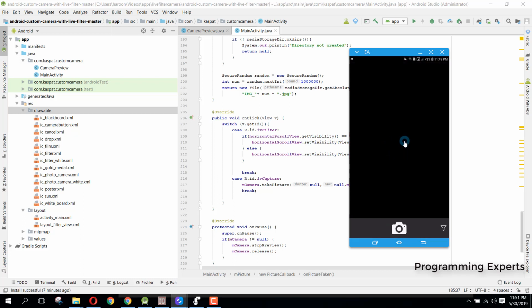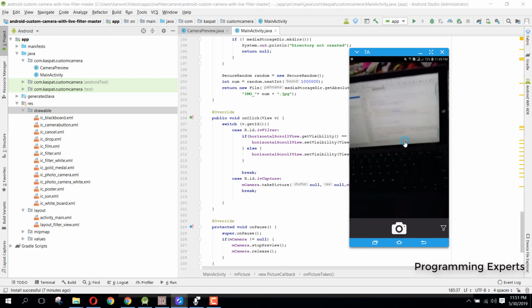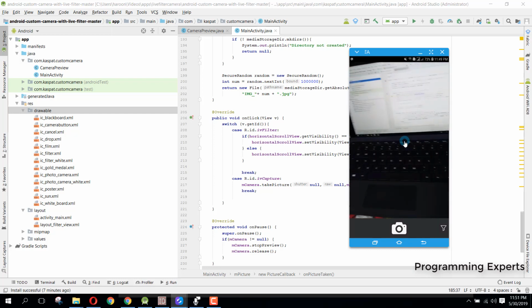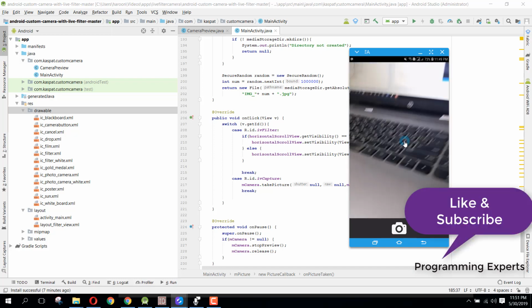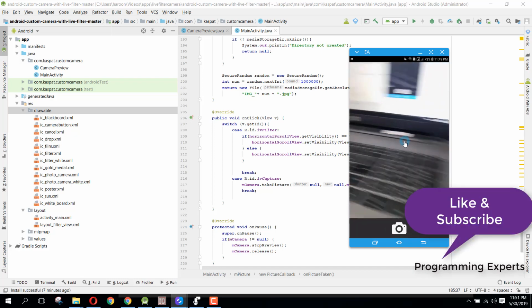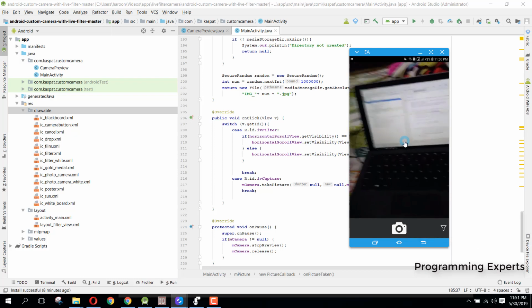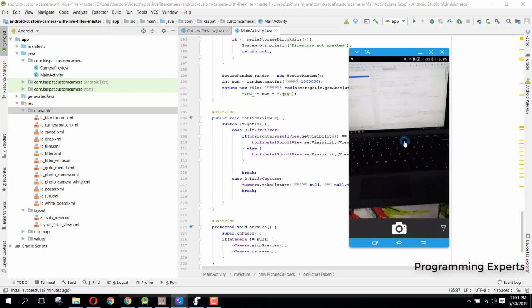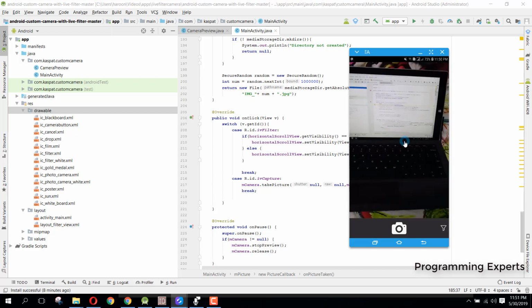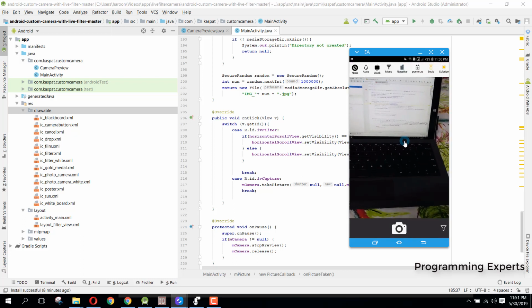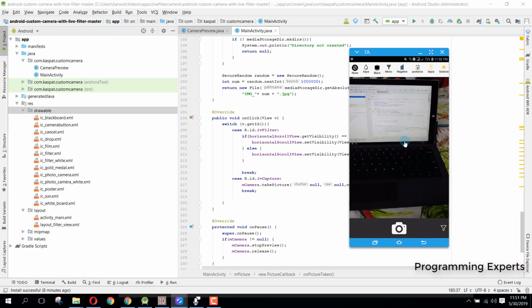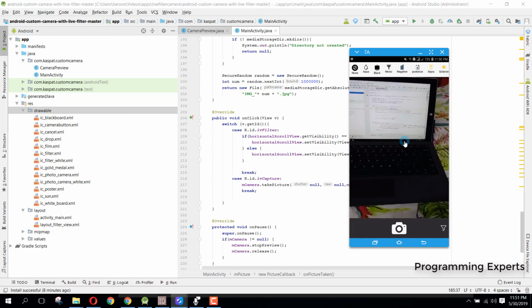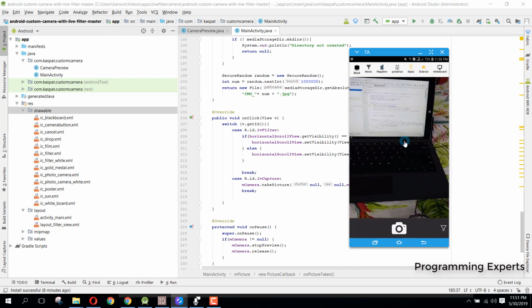When we open it, there will be the camera preview. This is my Microsoft Surface Pro 3 and this is my HP laptop. Here you can see we have the filter icon at the right side. You press it and there is a horizontal scroll bar above this layout, and there you can see none, aqua, black, mono, negative, posterize, sepia, solarize and whiteboard.